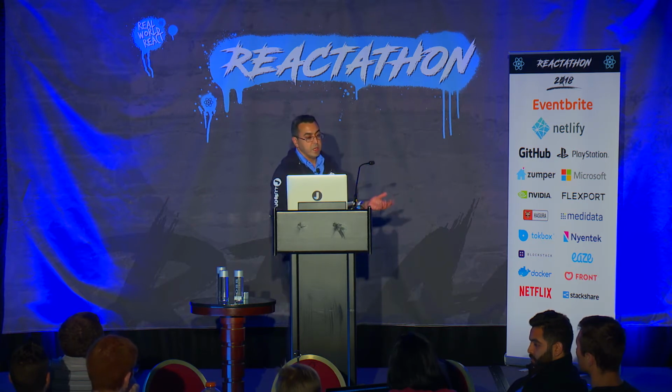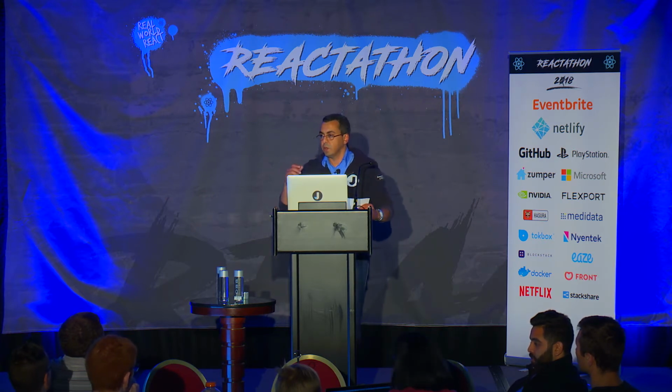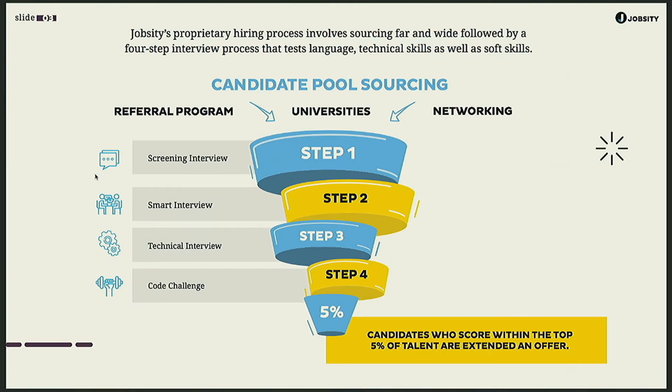So we do a screening interview, and here we do it a little bit differently because we start off doing English, because we're getting our developers from South America. The first thing we need to do is see what their English proficiency is because they're going to be working directly with American counterparts. So they have to have a great level of English. We look at their communication skills. We look at their creativity, the way they code.